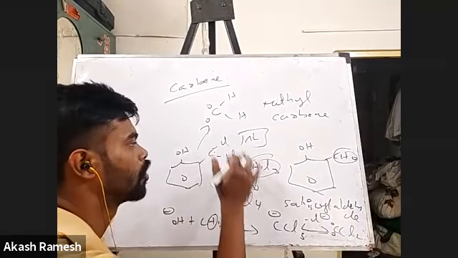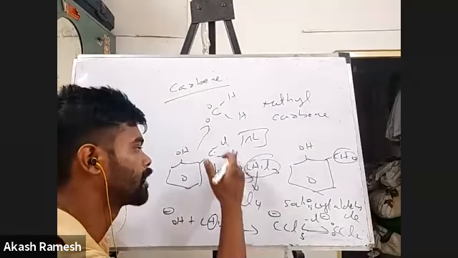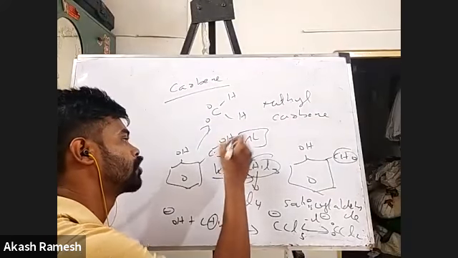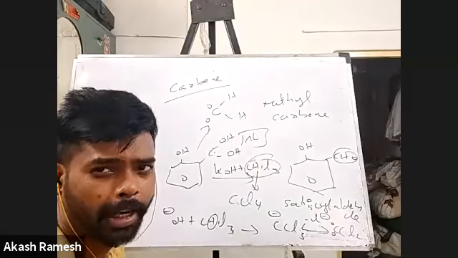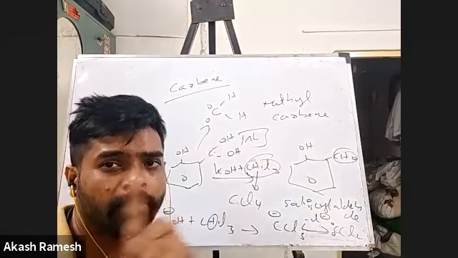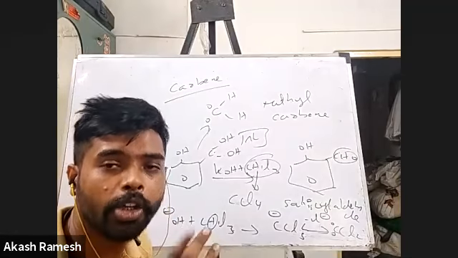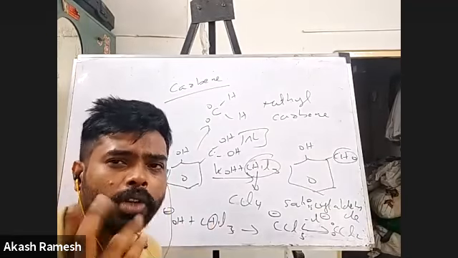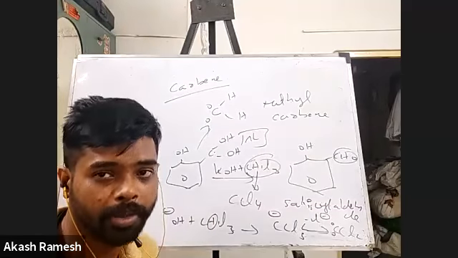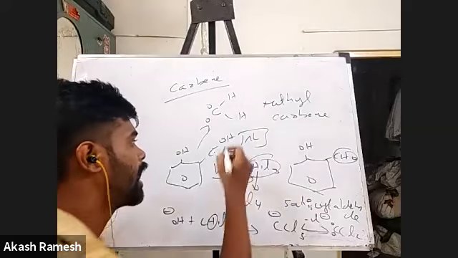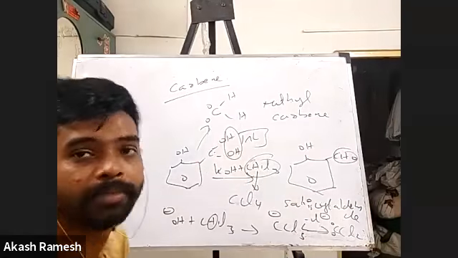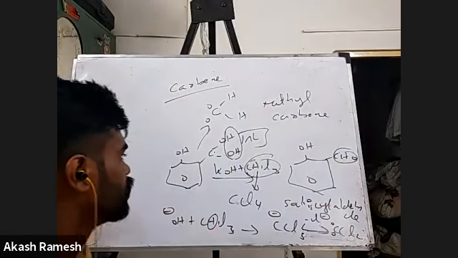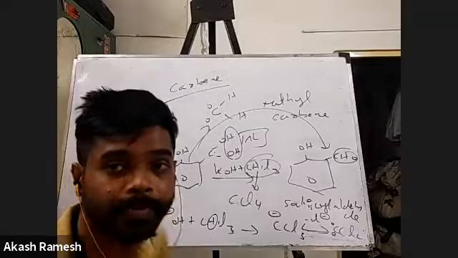Something like this will come. Two chlorine atoms will be there, and these chlorine atoms will undergo hydrolysis. Hydrolysis in the sense these two chlorine atoms will be converted to OH. I don't know whether you know this, two OH groups on the same carbon atom is unstable. You cannot have that. So as soon as it forms two OH groups on the same carbon atom, I am going to remove a water molecule, H from this, OH from this. So what will end up is this.